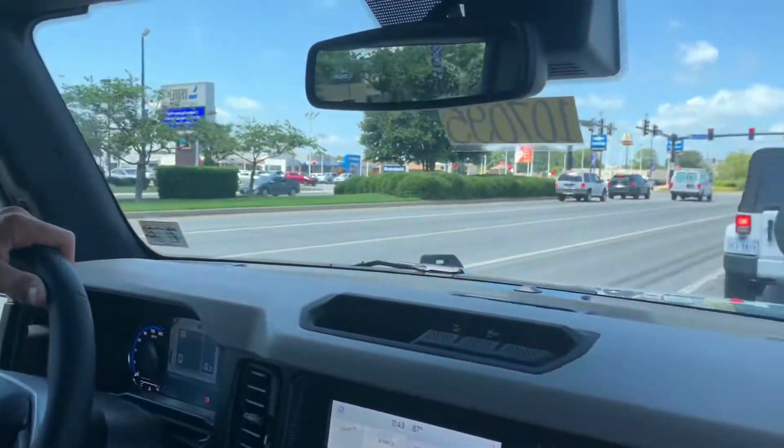So the one thing I really like, you know, the rake of the windshield, it's not laid back too much. It's not standing up like a board in front of us, but I think the rake of the windshield is perfect. I think the view looking out the windshield is great. You can see, I mean, we're not under a light, but when you pull up to a light, one thing I've noticed is you can see the light without having to stop way back from it.